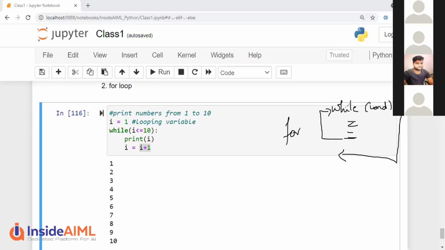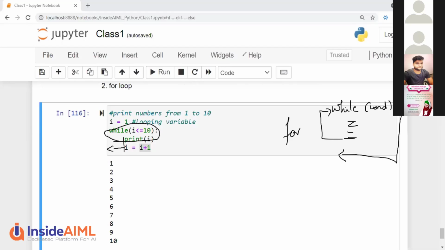So there is a control happening here. I have some statements within the loop, and look at these two lines. Here both the lines are appearing in the same indent, which means both these lines are present within my while loop. If I take this I equal to I plus 1 outside the loop also, I will not be getting the proper result because once this loop gets over only, this statement will get executed. So that should not happen.